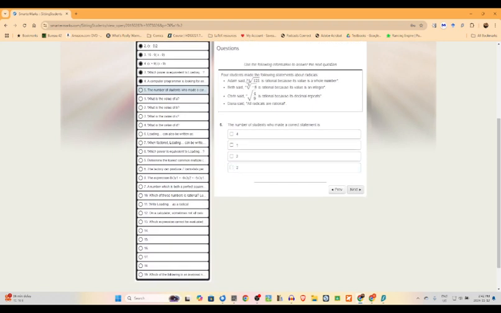Here we go. Multiple choice number 5. Four students made the following statements about radicals. We want to find out how many of these students made correct statements. So Adam said the square root of 121 is rational because its value is a whole number. Yes, square root of 121 is 11. Whole numbers are rational, so Adam is correct.